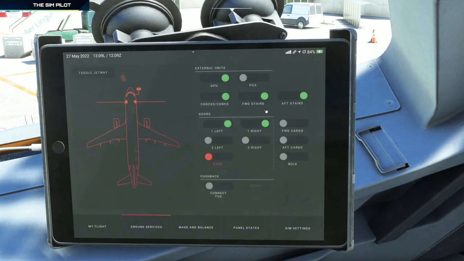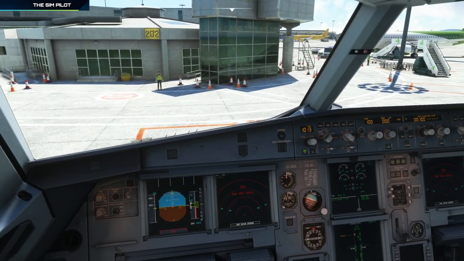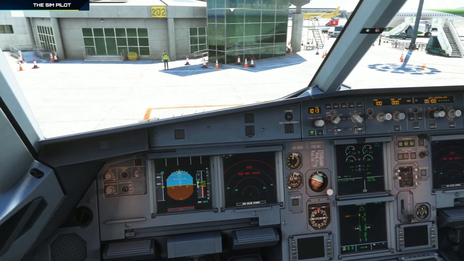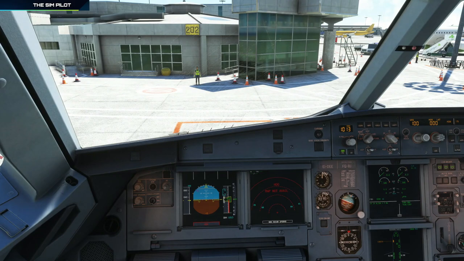I think we don't want the right door. Forward stairs, aft stairs, that's fine. I just saw the doors page there. Okay, they are all working now. All right, next thing is to start setting up our MCDU.